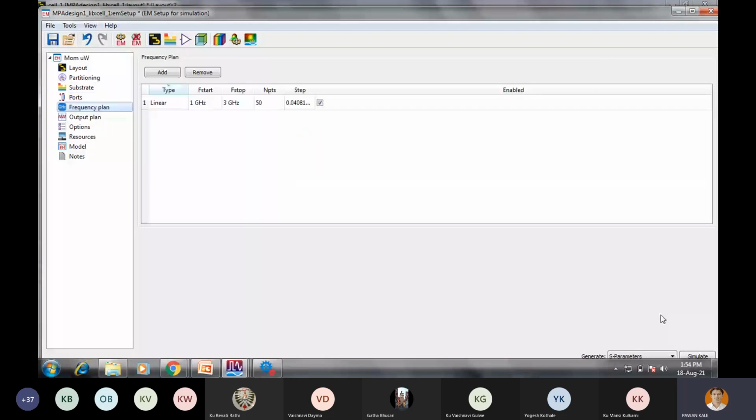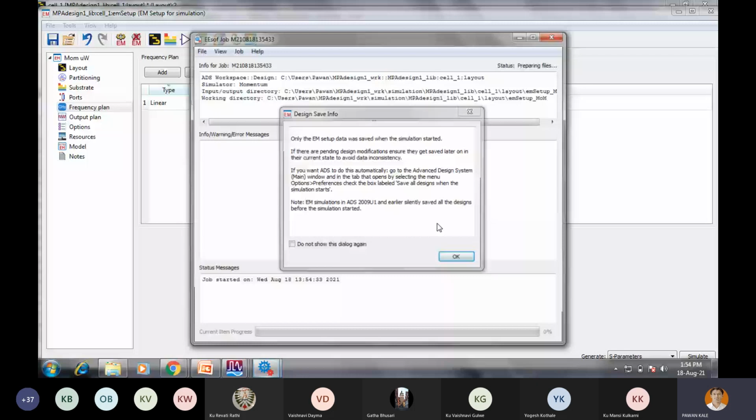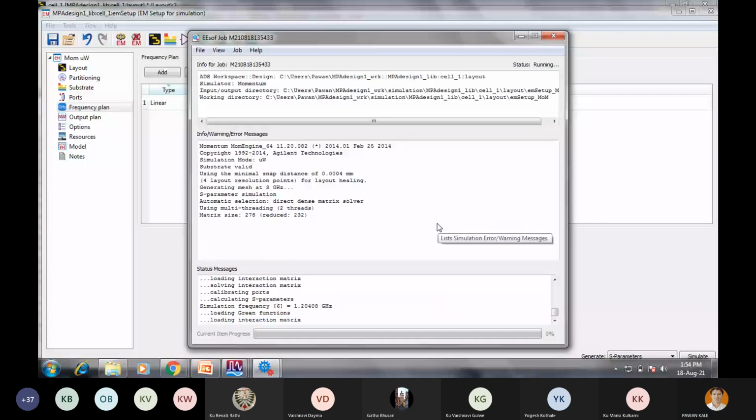So now simulation. So yes, now it is simulating. Okay, so let's see whether our antenna is going to resonate at 2.4 gigahertz or not. If it is not, then we'll have to change the length and width of the microstrip patch antenna. Let's see how it is going. So I have run the simulation. It will take some time to simulate. So don't go anywhere. Within 5 minutes, we are trying to finish this.